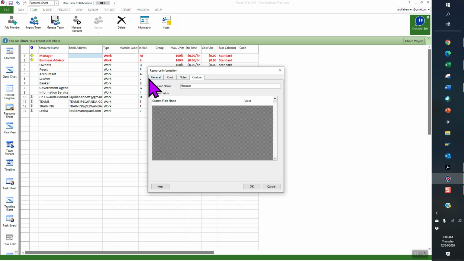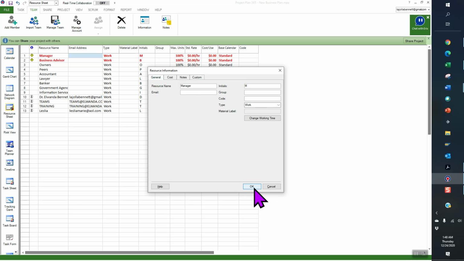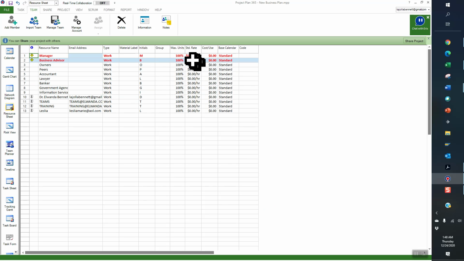Then you can add your own custom fields here for things that you're tracking. I'll click OK. So then as you go in, you can begin to see fees and everything be calculated.